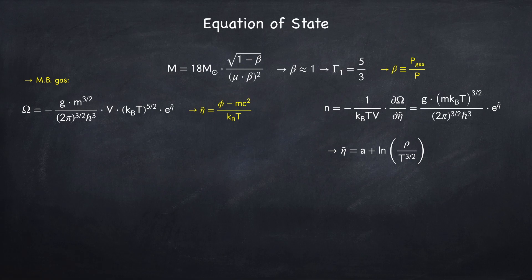From the thermodynamic potential we can also find the entropy, but you have to be careful here because eta is temperature dependent. So when I take the derivative with respect to t of the thermodynamic potential, I've got a t here, and I've got a t in here as well. So this t will account for this term, and then the derivative of eta tilde will account for this term.